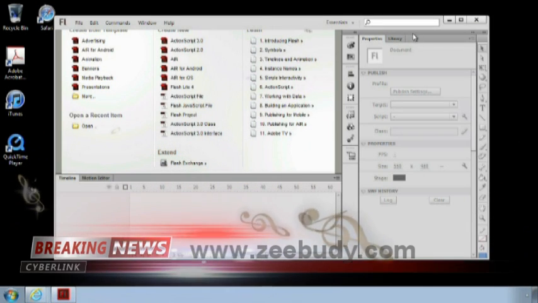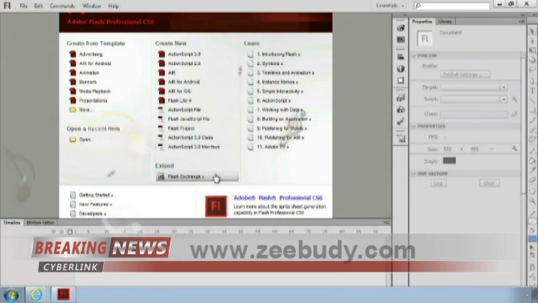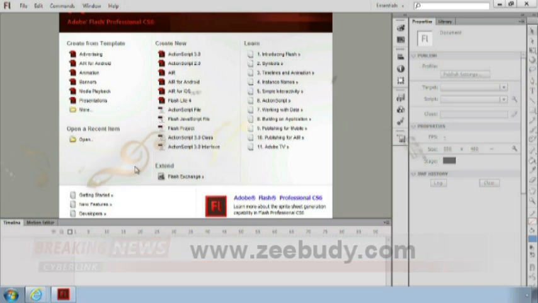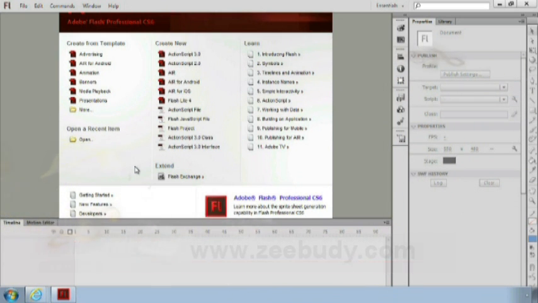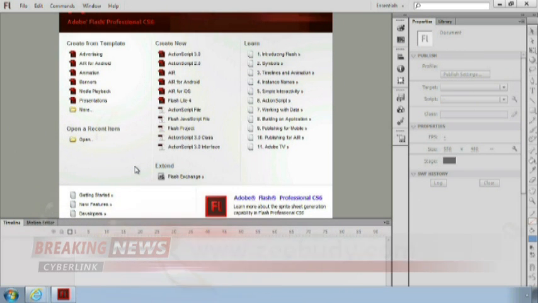But you'll notice when I did that, I no longer have anything listed in my Open Recent Items, which I would have seen the file I created earlier called Practice. This also is a good way to fix any of the applications if they start to act a little strange and they don't seem to be working correctly. If you reset the preferences by holding down your Alt, Shift, Option key, and then restarting it from the Start menu, you can put your application back to factory specs, and it should start to work better.